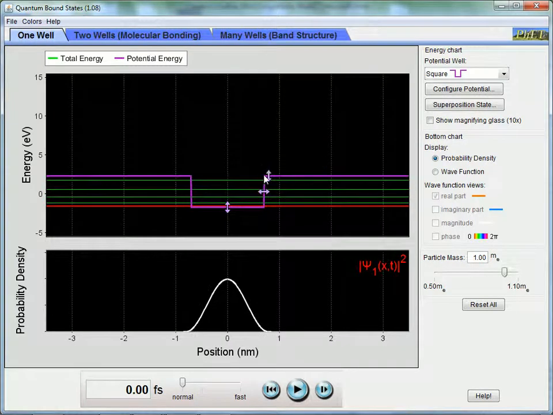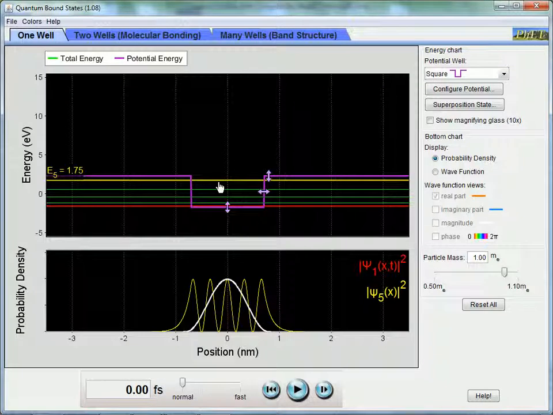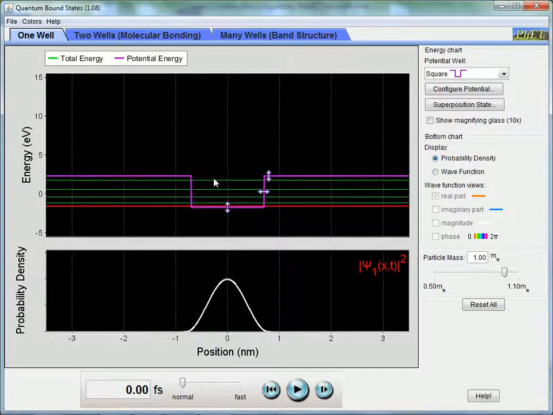Yeah, because this is not an infinite box. Once it gets out of there, once it has more energy than the height of the box, it's out. It can take whatever energy it wants. So that is a really good idea. If you get more energy than E5, whatever the 1.75, I don't know what their units are in this, but if you give it more energy than that, the particle can take whatever speed it wants. It doesn't have any boundary conditions.